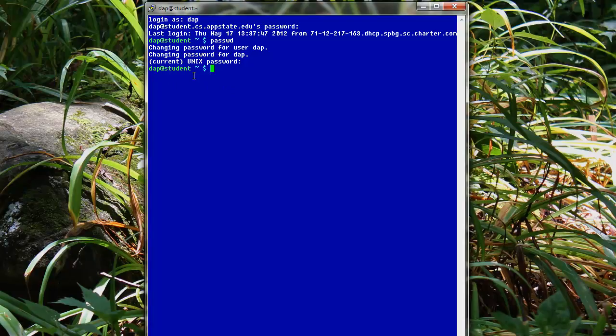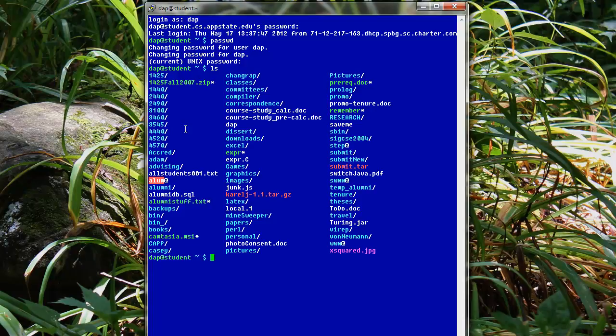This is called a prompt, and it actually shows you where you are on the machine in the file structure. This tilde means you are at your home directory, where you are when you log in. Let me do an ls command, which I did not show you just a minute ago, and this is a very important one. Here, ls stands for list, and it will show you a list of all of the files and folders that you have in your current directory.